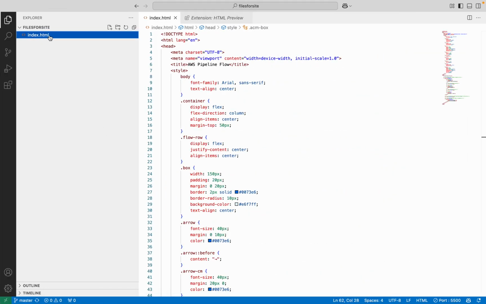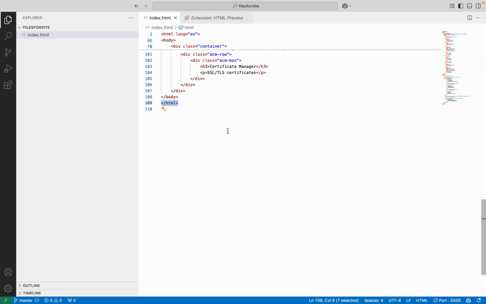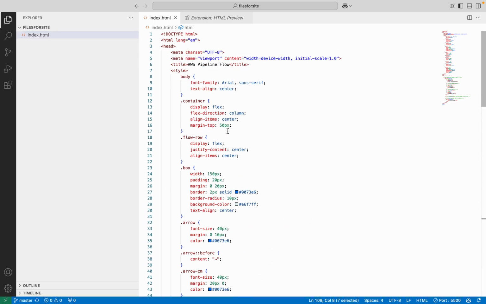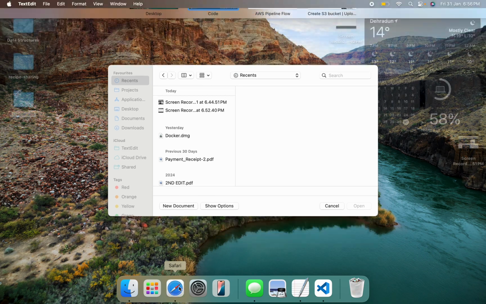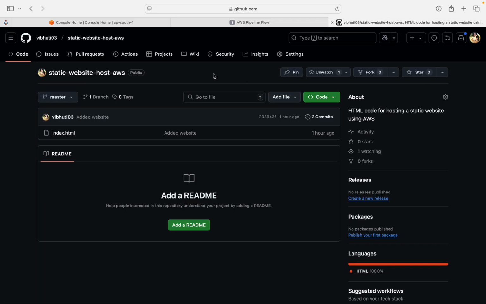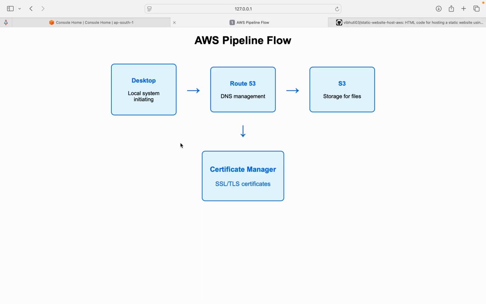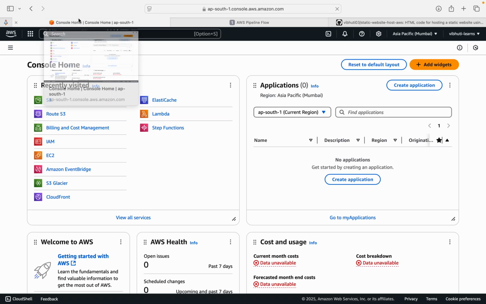As you can see, it's this index.html file, which is just about 109 lines of code, and this was also pretty much just copy pasted from ChatGPT, honestly. So nothing, no rocket science in building this. The code for this website, in case you're looking for some quick start on this, I have hosted on GitHub, so I'll be sharing the link for that. And yes, let's get into it.